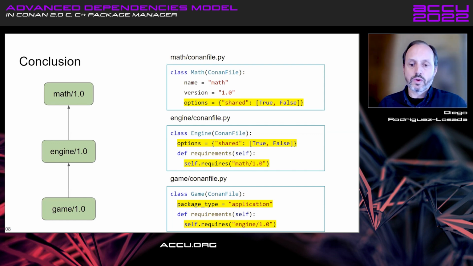Okay, so I wanted to end today saying thank you first for being there, and some pointers. If you want more information about anything, the first entry point is Conan.io. Of course, that's very simple. You can go from there to the documentation. There is already 2.0 beta documentation out there. Okay, alpha. You just need to go to the docs, go to the versions, and click on the 2.0 alpha.